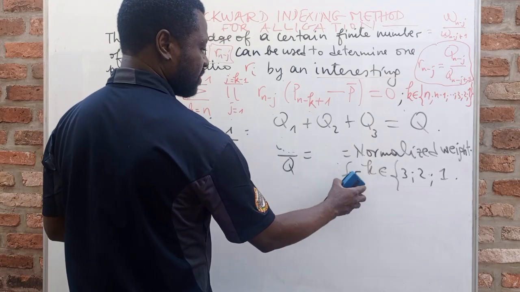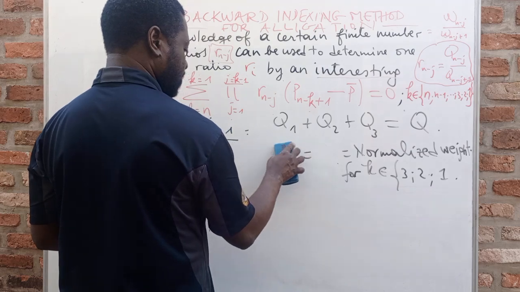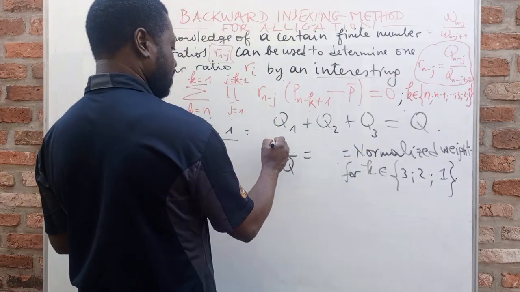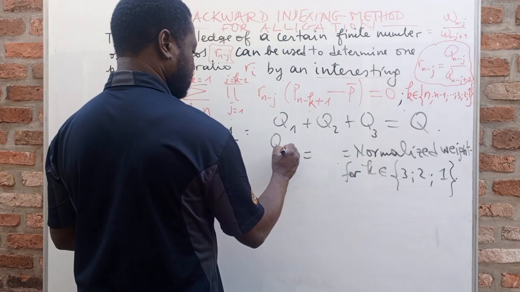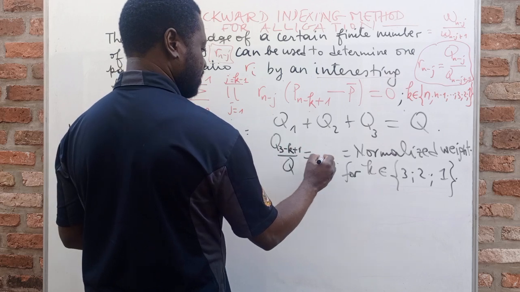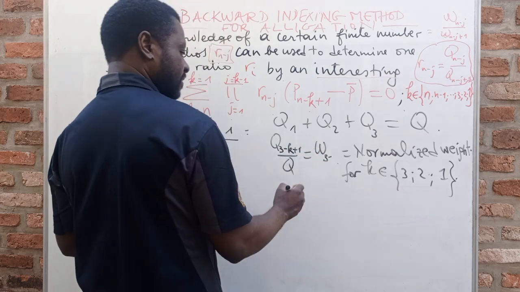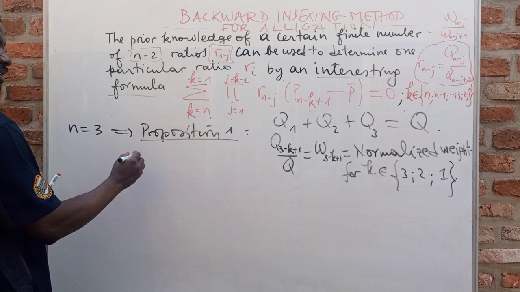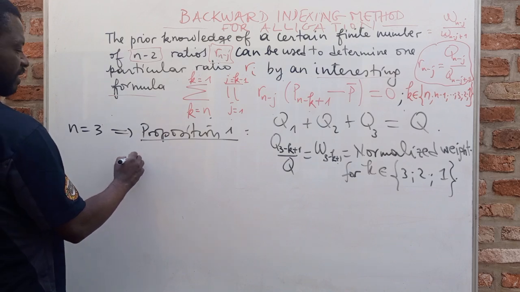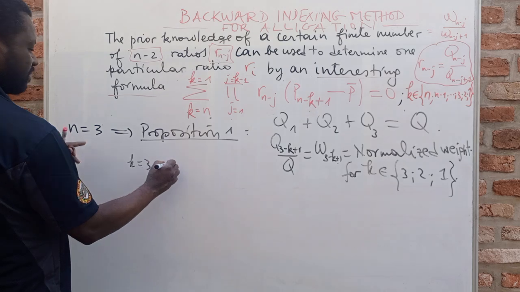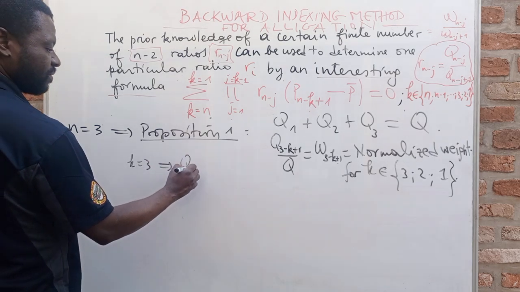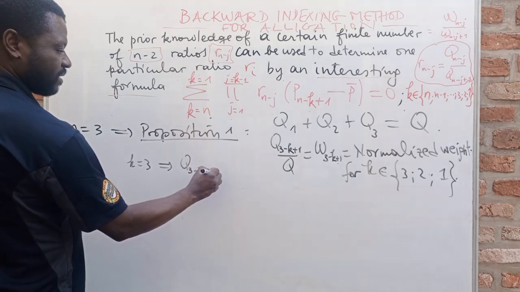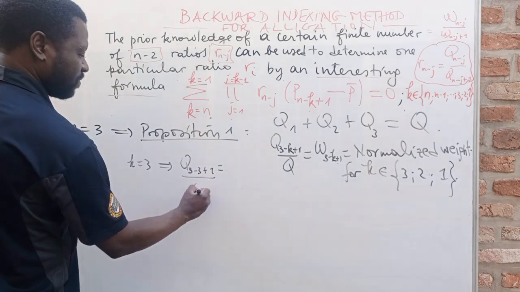Let us use backward indexing in order to match this condition. So we have q sub n, it is q sub 3 minus k plus 1, omega sub 3 minus k plus 1. So you see that if I take k equal to 3, this is n, then I'm going to get q index q sub 3 minus 3 plus 1, which is equal to q1 over q.